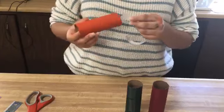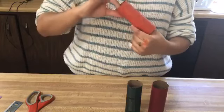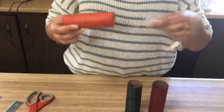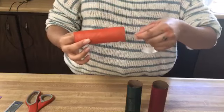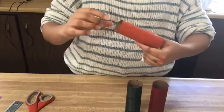And we are going to insert it inside of our small tube until it reaches the other end of the tube. Entonces, lo que estamos haciendo es insertando nuestra cinta para rizar dentro del tubo pequeño hasta que llegue al final del tubo.